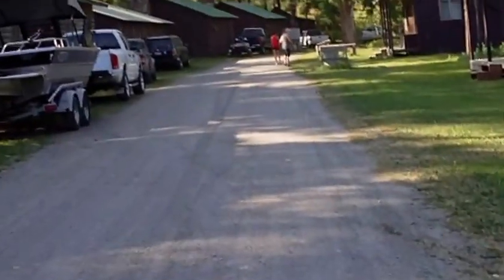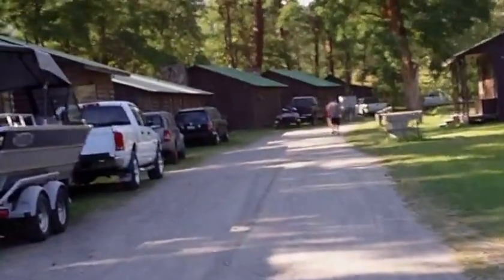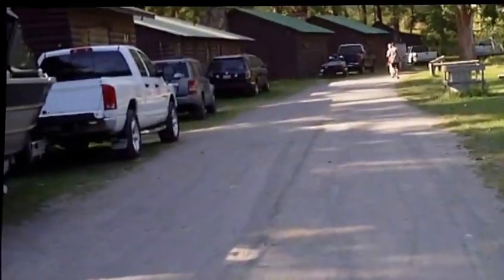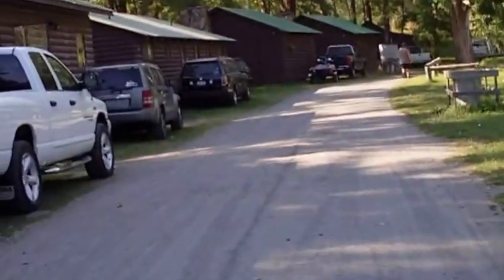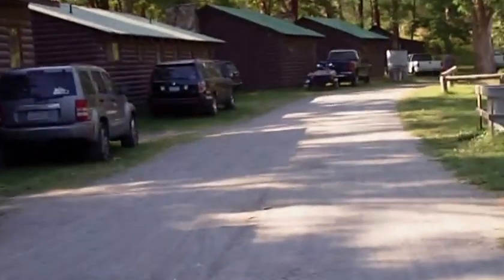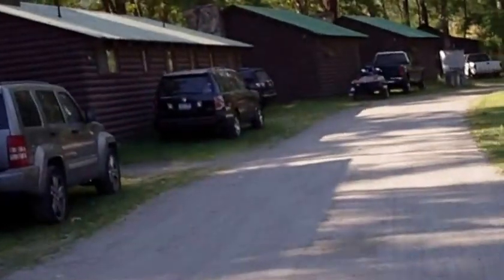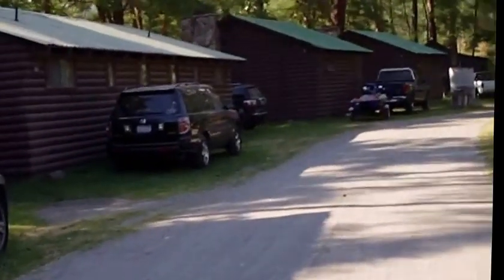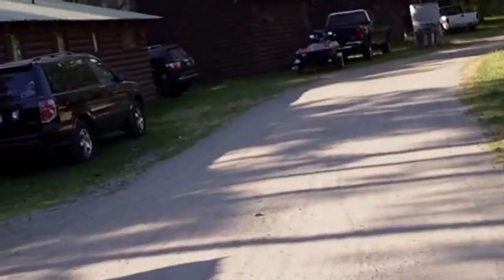Just hanging out. Everyone's showering now that they got back from the lake for the day, getting the lake water off of them, and they're making some dinner right now. Spaghetti and corn on the cob, and oh, that sounds nice. Just doing a nice time, just walking around. Get some activity since I slept most of the day.